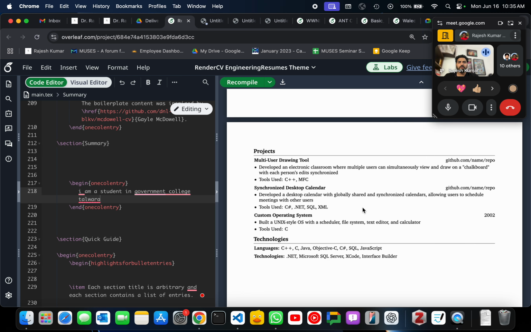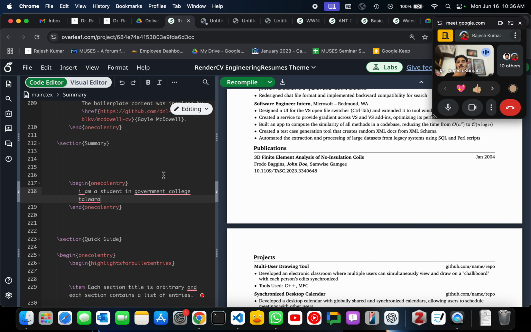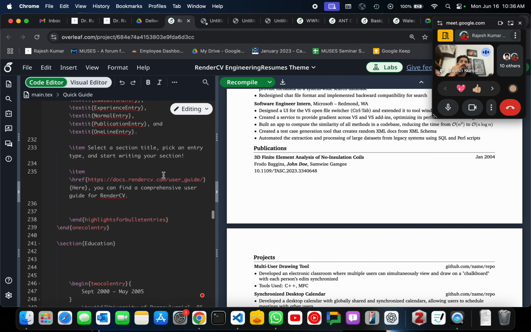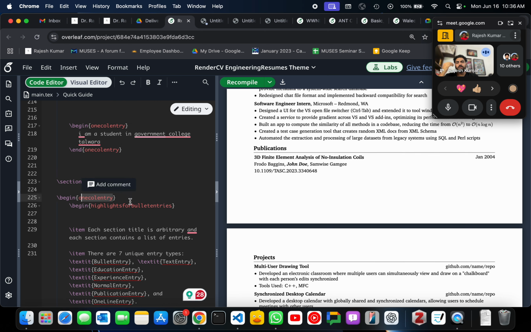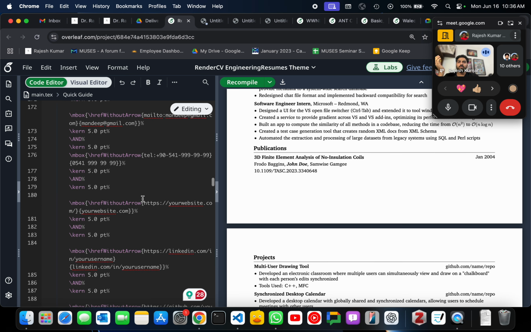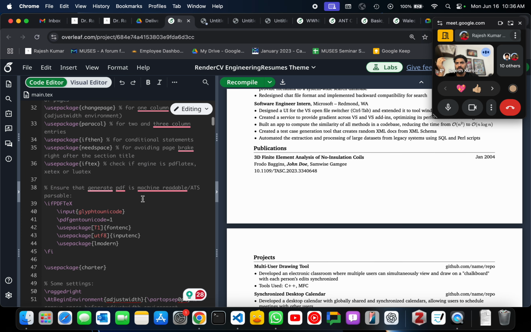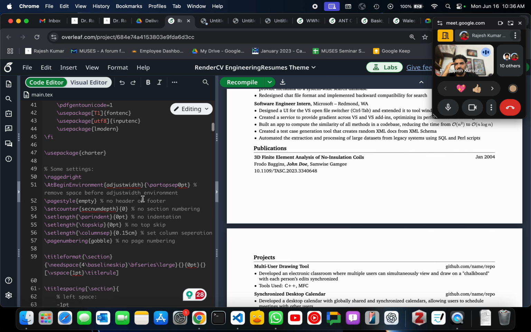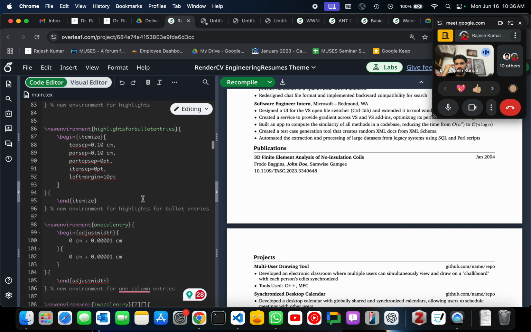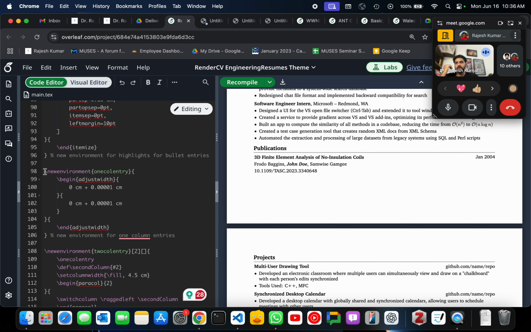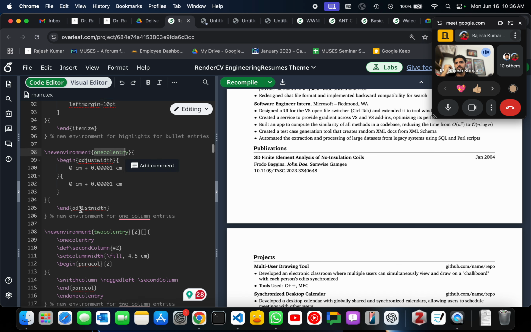There is not much I wanted to talk about the LaTeX CV. I have already told you how to run it and how to edit all the stuff. I just want to emphasize this one thing: these are custom macros. Well, not macros but environments. These are custom environments. You can make a custom environment in the preamble. For example, if you see, it will be traumatizing to see. This is a custom new environment, right, and these are some settings.